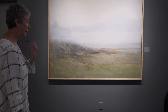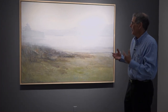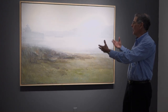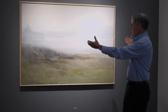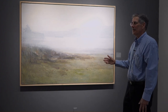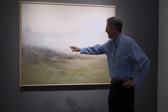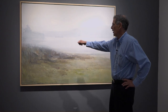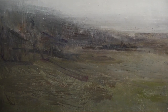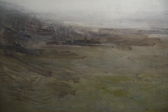Yeah. Well, the antithesis, I don't know how to describe it, but the overall effect is supposed to be, I would like it to be very calm, and the composition very simple. But the actual doing of the painting was quite a struggle because it just was hard for me. And that's probably reflected because this is all sort of tall grass. And I would probably paint it in as best I could, and then realize, well, that is just too much, and then scrape it off.